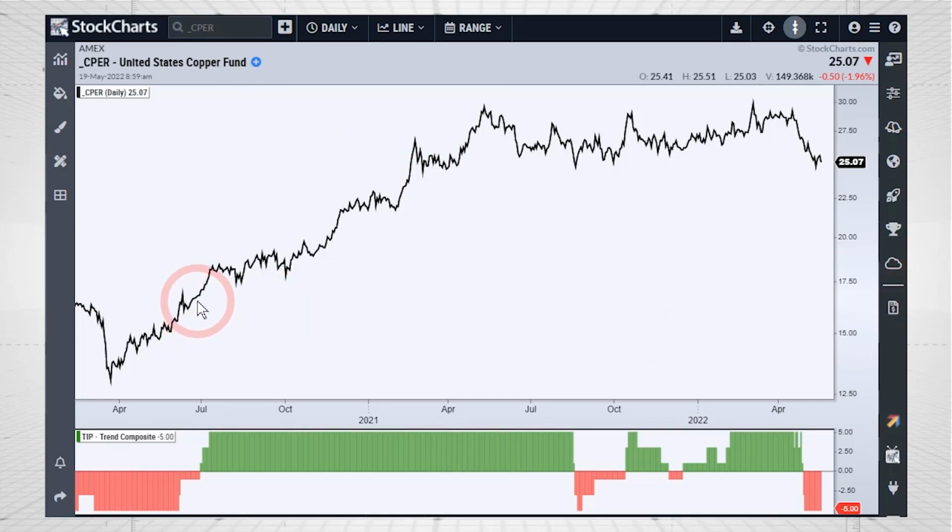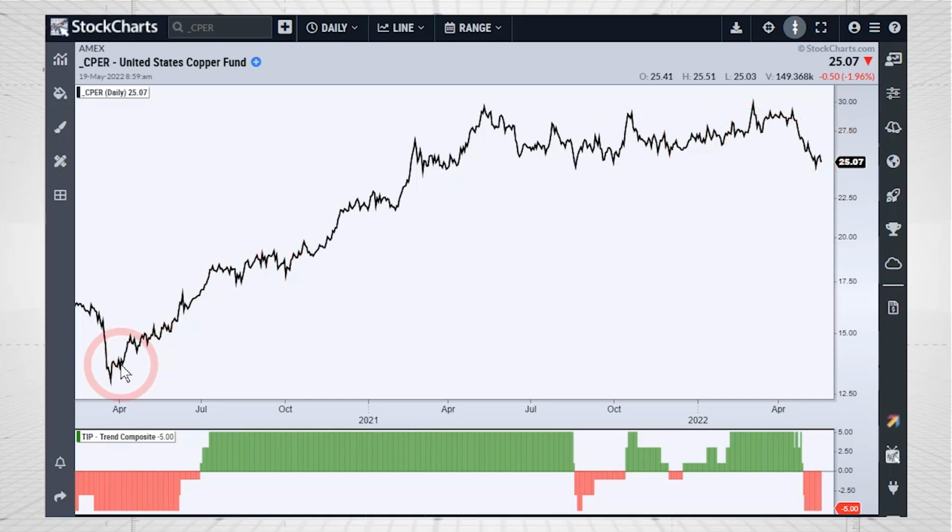For example, here's copper. And so copper turned bullish in August 2020, and then turned bearish in August 2021. And here in this period, from spring to summer of 2021, everybody was a genius. Everybody was making money. We had these massive trends going on. We had a bubble going in some groups, which burst in the spring. So everybody was a genius in the summer of 2021. And then we flash forward here to the spring of 2022, and reality is starting to set in. And you can see that because we've had a lot of whipsaws or losing signals in 2022.